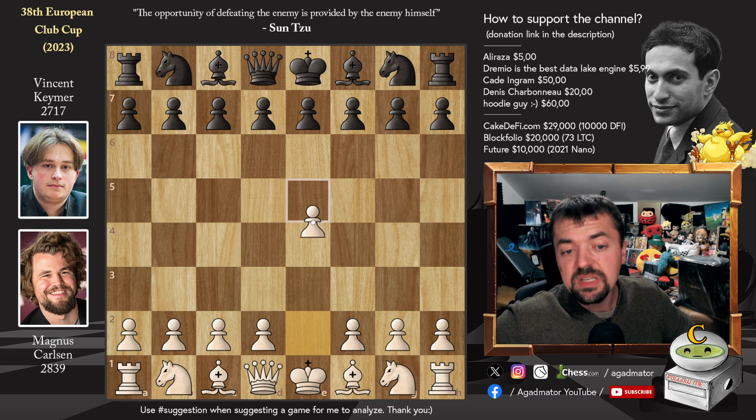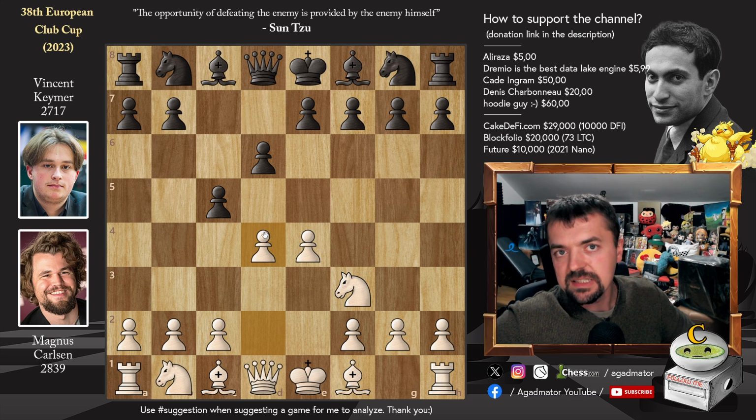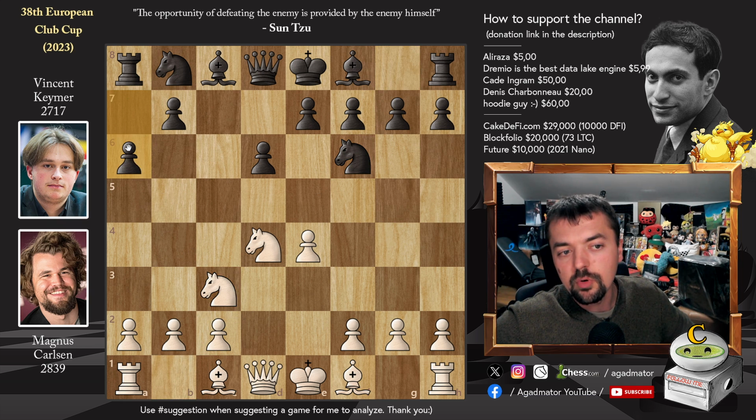Magnus with the white pieces opens with e4, and then Vincent goes for the Sicilian defense. Pawn to c5, knight f3, we have d6, and now the open Sicilian with d4. Now that is a true treat. C captures, knight to f6, and now knight to c3, and now pawn to a6.